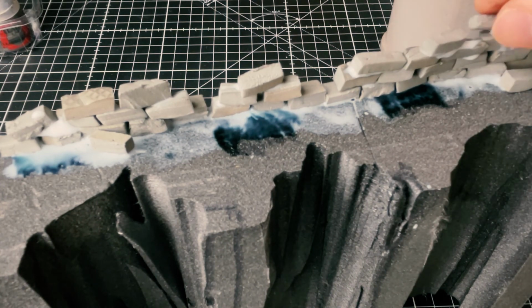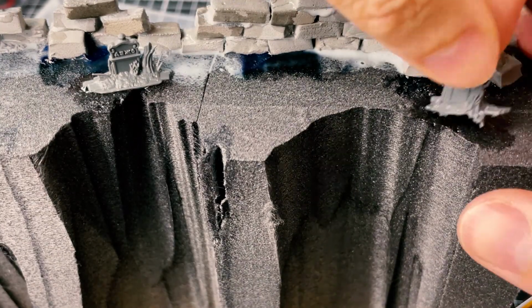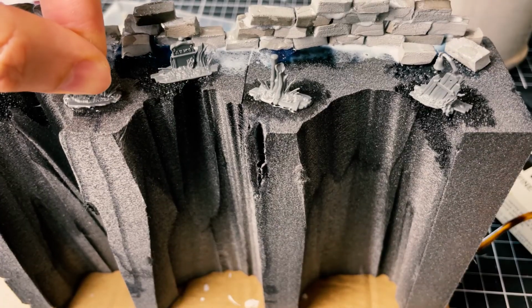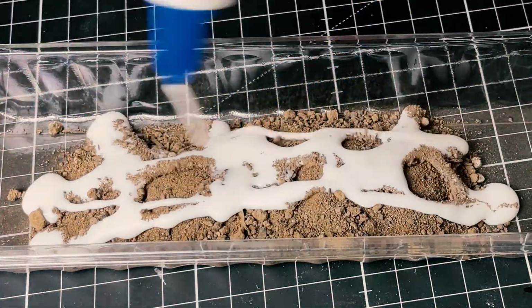One more, and a few more where they've tumbled down and broke. Now a bit of super glue, and stick in some of these Games Workshop sort of grave bits of decoration really. The super glue is actually melting the foam. Look at that. Oof.